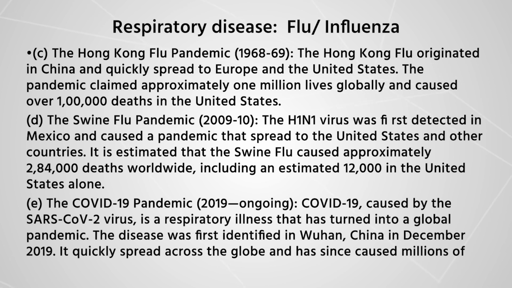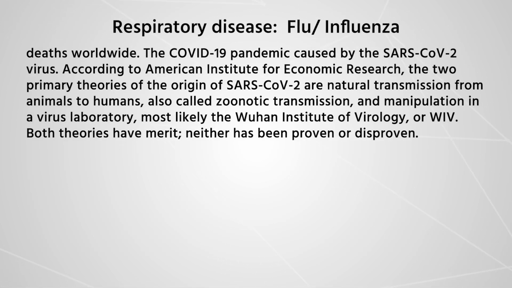Next is the COVID-19 pandemic, and it is still ongoing. COVID-19, caused by the SARS-CoV-2 virus, is a respiratory illness that has turned into a global pandemic. The disease was first identified in Wuhan, China in December 2019. It quickly spread across the globe and has since caused millions of deaths worldwide.